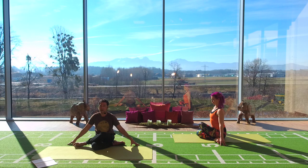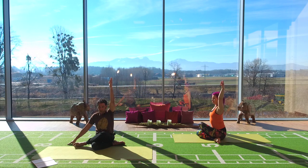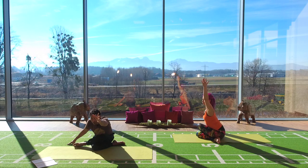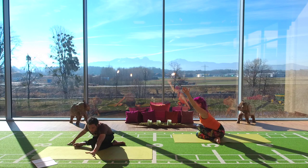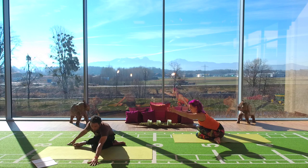When you're ready, left hand go up first, right hand anchor down to the floor. Lengthen the spine, long arm is straight, and begin to tilt forward. And slowly bring your torso onto the legs, and arm and hand reach forward. Hand come down to the floor.